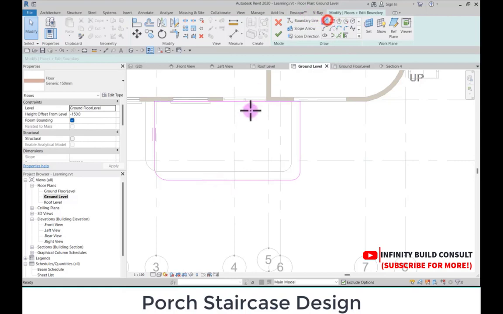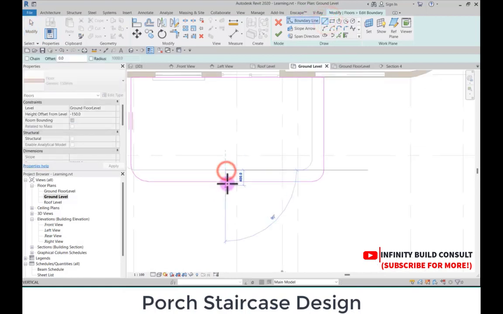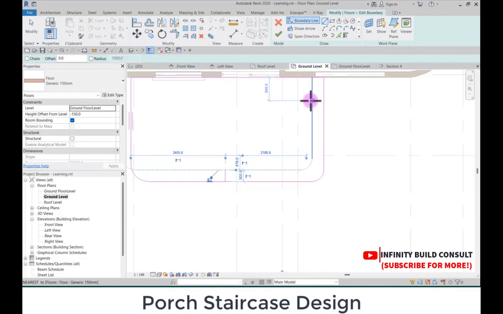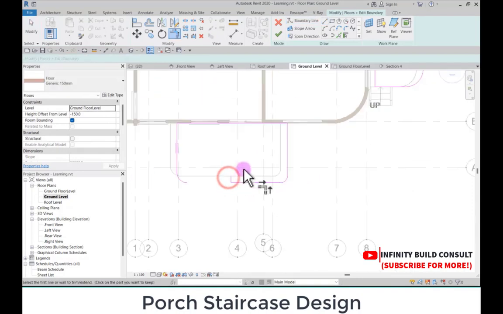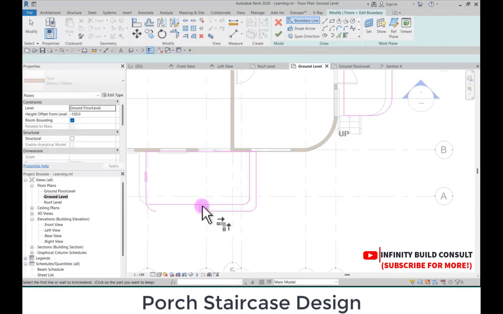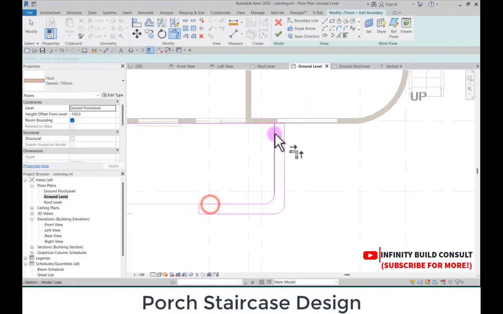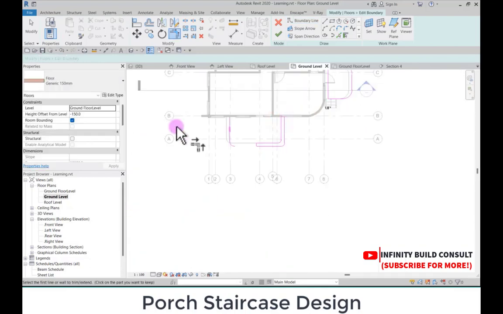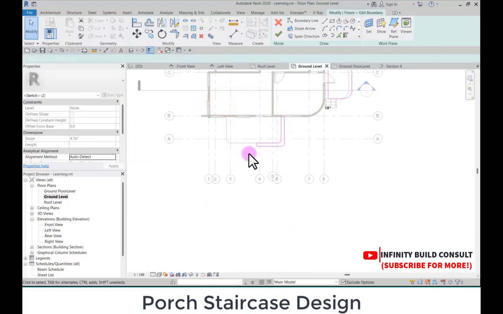After that, you can pick a line here, close it up, then do trim. Leave the thick lines in here. We do another trim. So you can now set this one to -300.